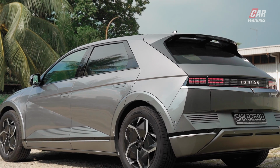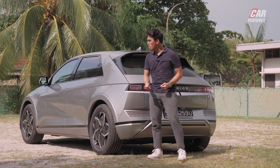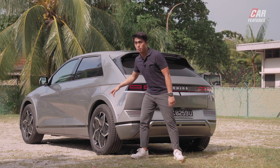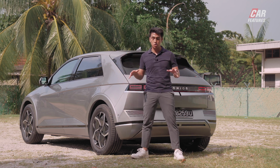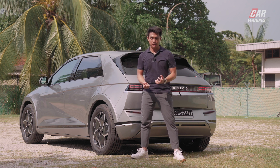Now, because it's an EV, you have fewer design constraints because you don't have as much running gear as you would have in an engine car. So this has really short overhangs in the front and rear and a very long wheelbase to accommodate the battery pack. But a long wheelbase also means a roomier interior.